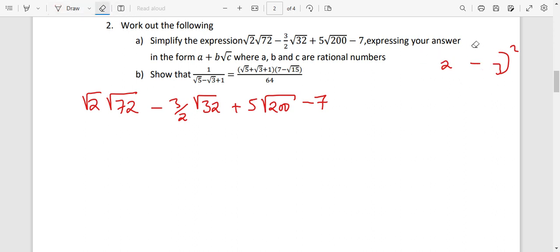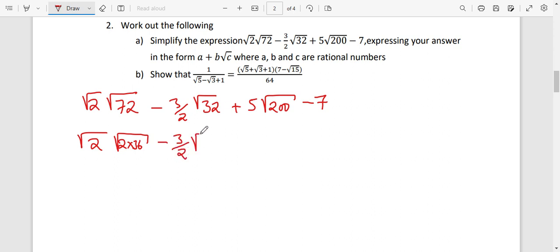Okay, so root 2, root 72. Now you need to simplify this. You know 72, when you want to simplify these, start dividing 72 by the smallest number that can go into 72 without a remainder, and that shouldn't be 1 because you know 1 can go into anything. Start from 2, alright? So it is going to be root 2, and you know that 2 into 72 is going to give you what? Is it a 36? So this is the same as 2 times the 36. Yes, Esther. Okay, you wanted to answer?